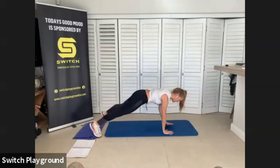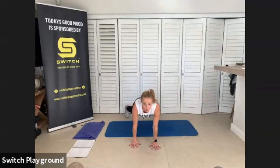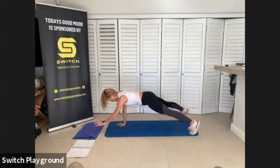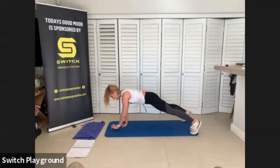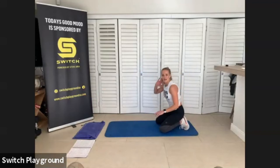Come into a high plank position — you're going to reach forward, reach around to the side, reach to your bum and drop it back down, then other side. In that reach forward, keep those hips nice and still. Try not to rock left and right as you transfer that weight. Your core is keeping those hips still. Suck that belly towards your spine.